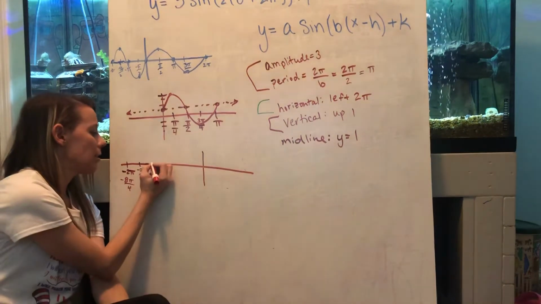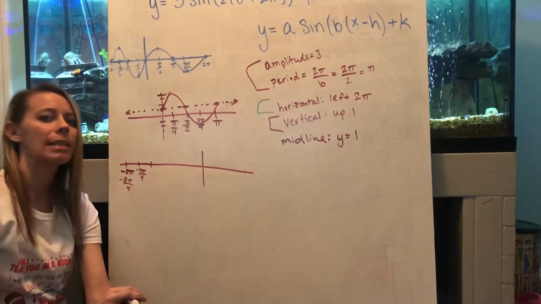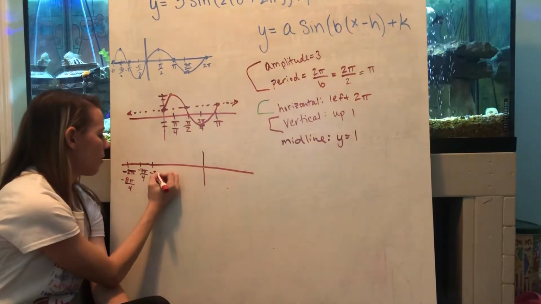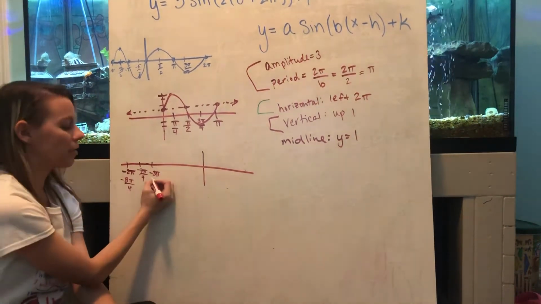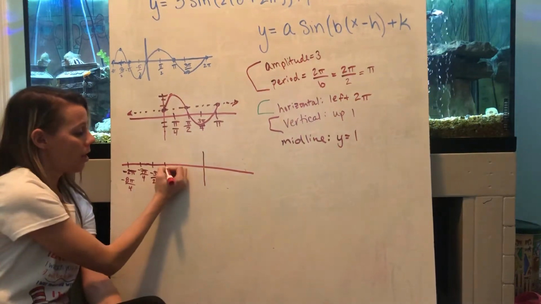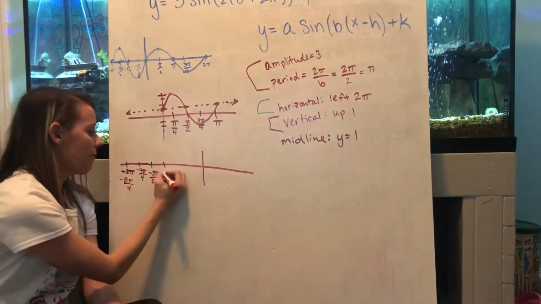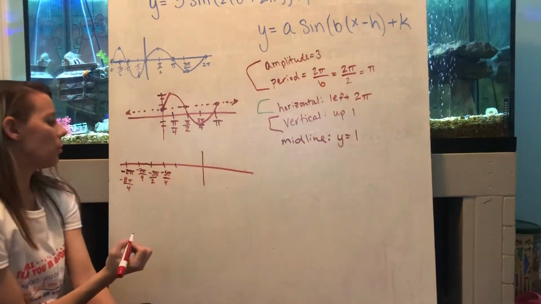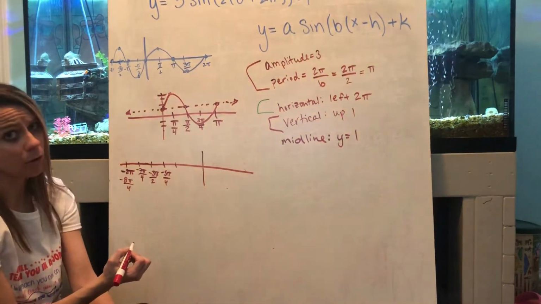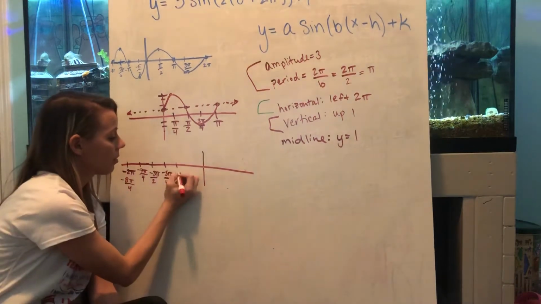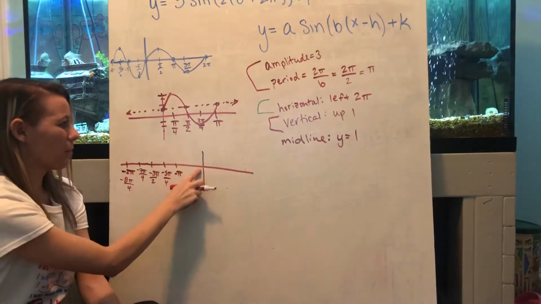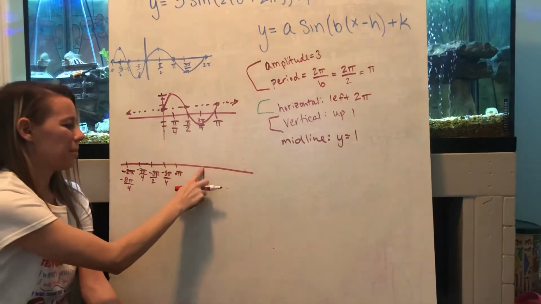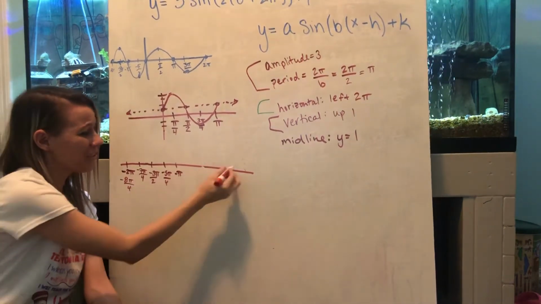So this one is negative 6 pi over 4, which is the same thing as negative 3 pi over 2. This one would be negative 5 pi over 4. And then we would have negative 4 pi over 4, which is negative pi. And we still have another pi to go from here to here. So I might move this down just a little bit because it doesn't look like it's to scale.